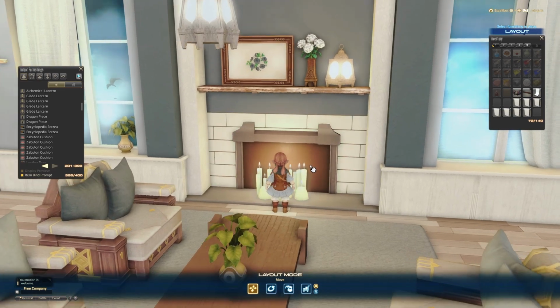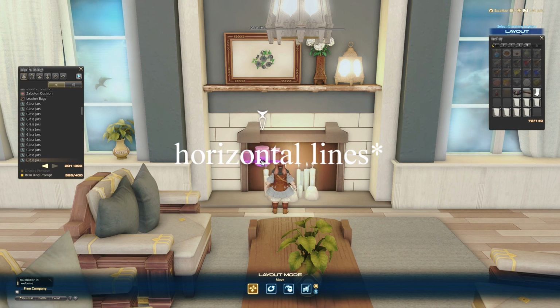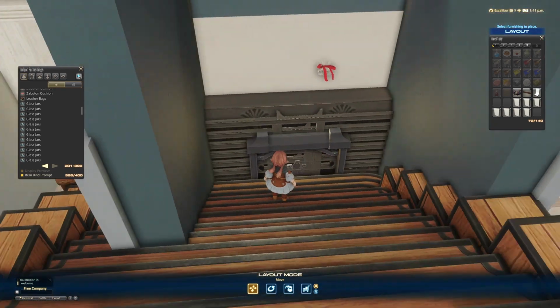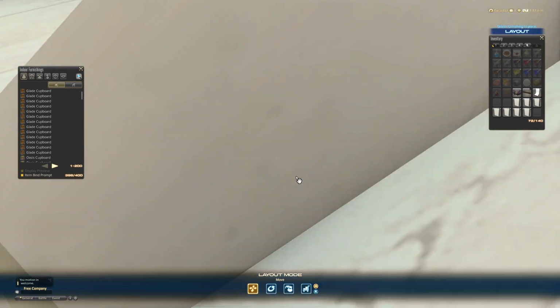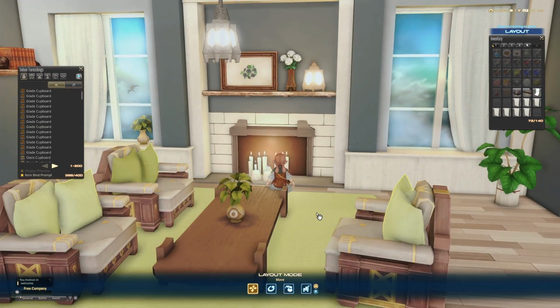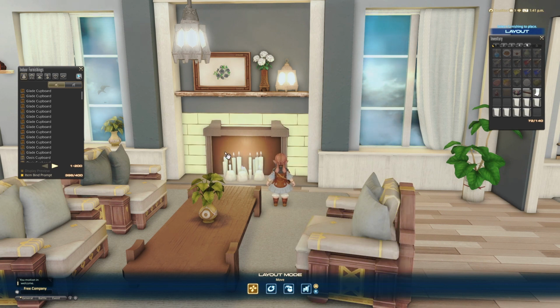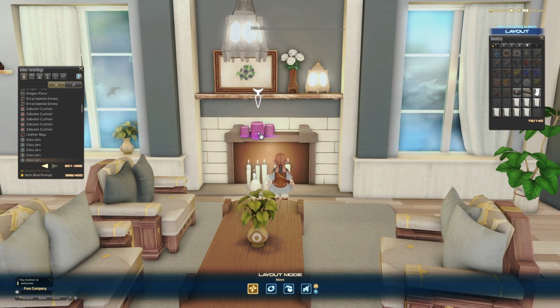Here I have made a subway tile fireplace. You use the glass jars, and then these long vertical parts are once again the glade cupboards. You can see from behind. This works quite well because this is a large house and I had a lot of slots to work with, but I would not recommend doing subway tiles in a smaller house, just because it takes up so many slots. Also, something to keep in mind if you're doing this for a fireplace is that the actual fireplace part of it cannot be a table, because if you do, these glass jars will snap onto it.